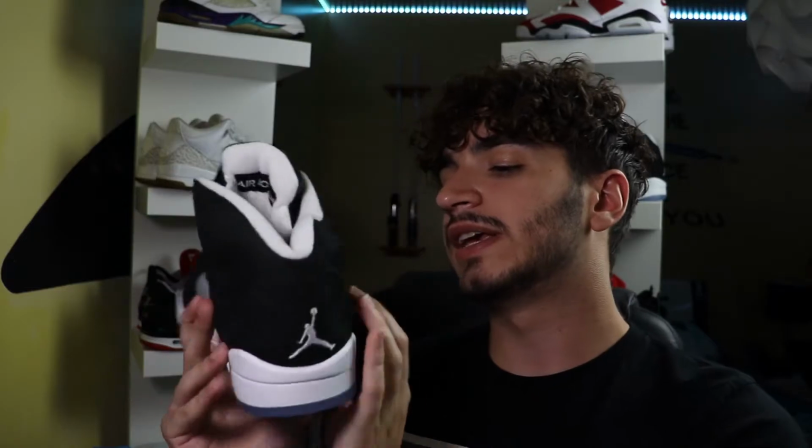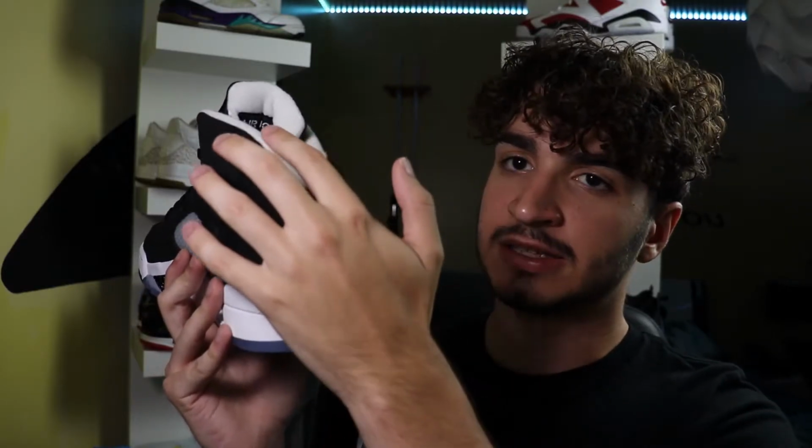Now let's talk more about the heel of the sneaker. Once again, really nice looking, really clean cut here. Black sock liner peering over the sneaker, really nice. Now the sneaker has a gray Jumpman, is that gray? Yeah, kind of like a gray Jumpman right there. It's weird, it's actually a lighter gray than the one on the tongue.